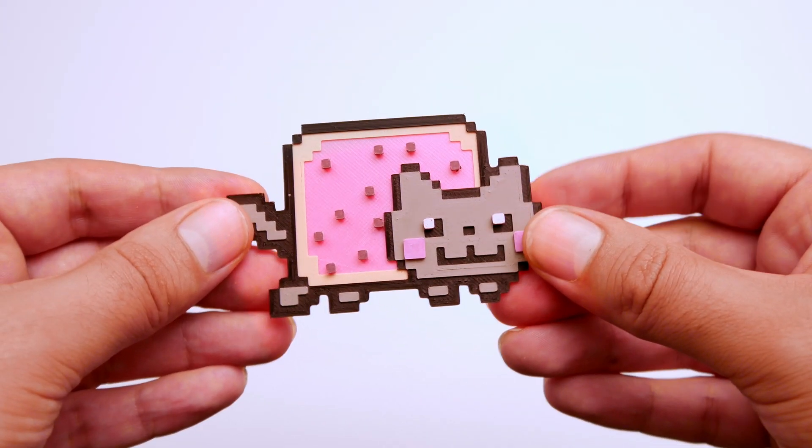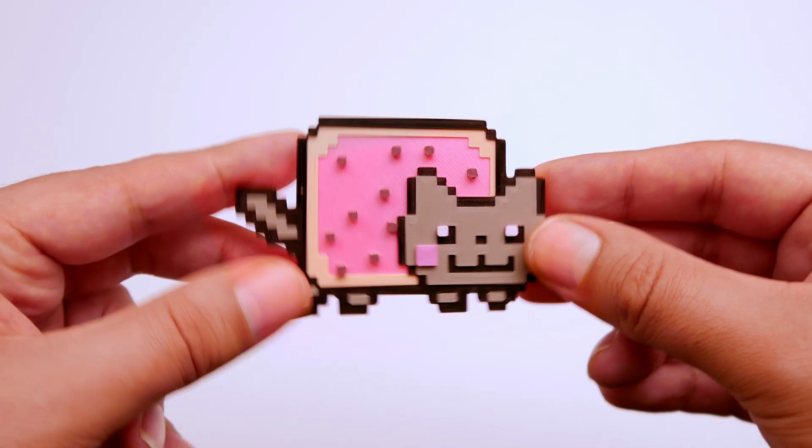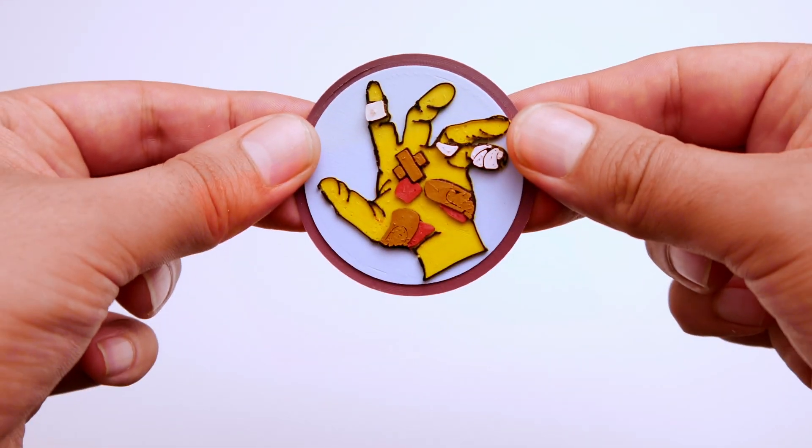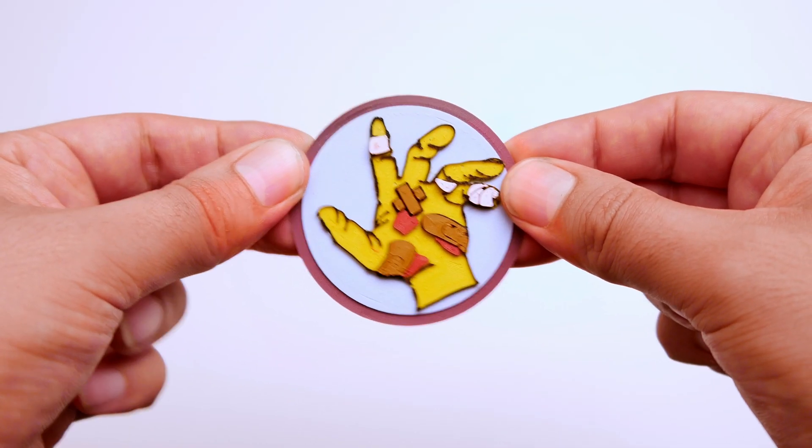If you're not familiar with it, here's an example. This is a little Nyan cat made of five colors. And another one we did a while ago, which is a little maker badge of a rather unfortunate hand. These are basically just one color stacked on the other, and it's important to do this because you don't want any bleed-through of the previous color. That's a disadvantage for regular prints, but it is an advantage when it comes to HueForge. It uses this so that you can blend your colors together to form a whole spectrum of colors, even if you're only using three or four different colors.